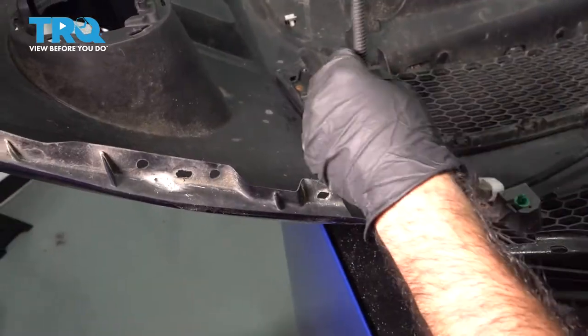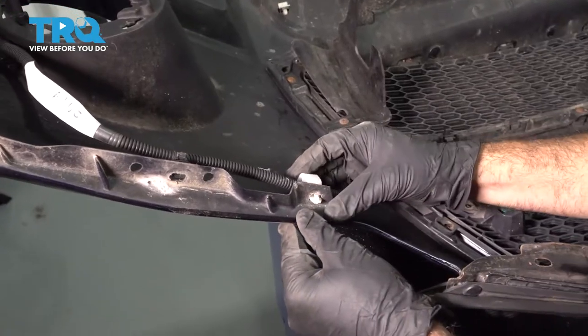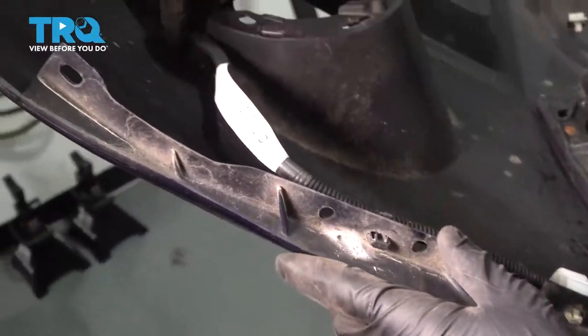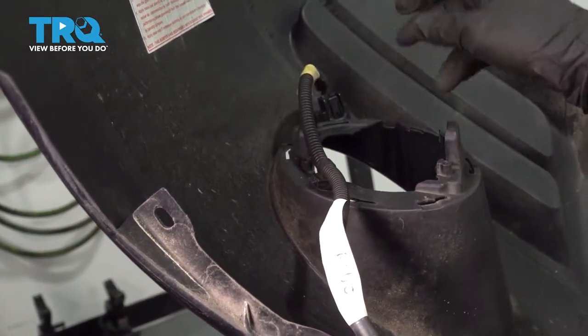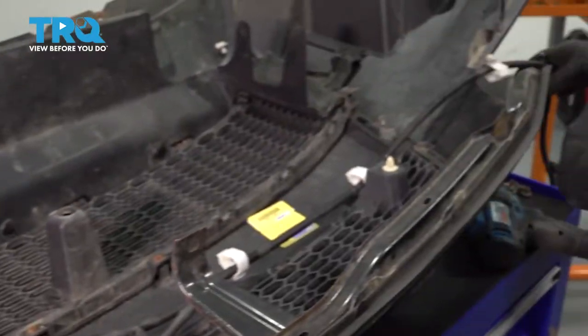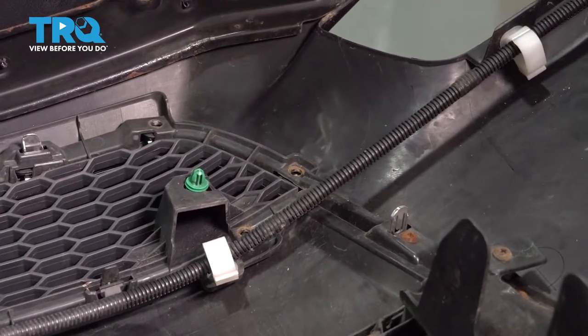Now we're going to run the fog light cables to each side. Go ahead and push these clips in to the underside of the bumper. Now, our car didn't come equipped with fog lights, so these harnesses just stay like that. And we'll do the opposite side. Now we're gonna go ahead and install our Phillips screws all the way around the top grille.